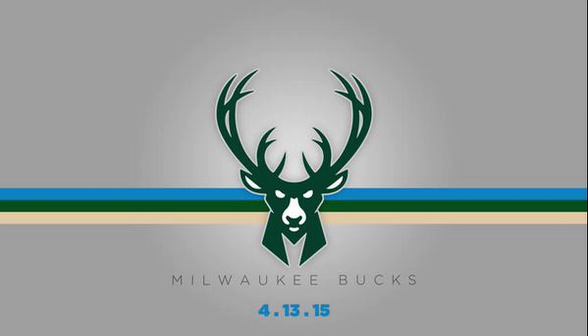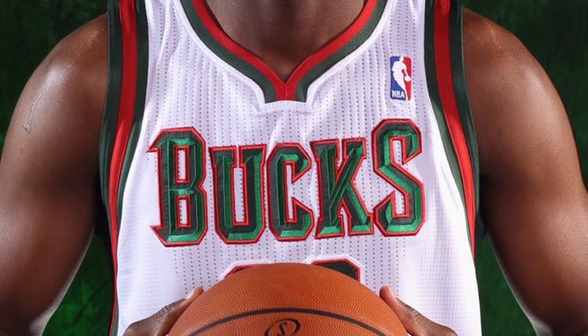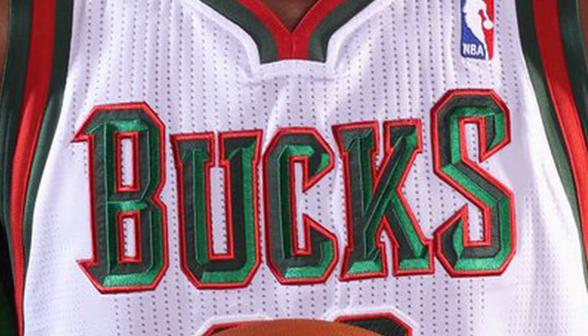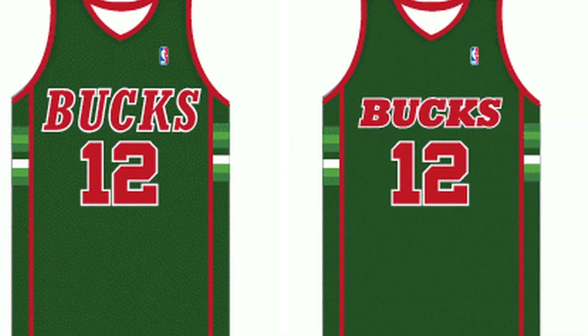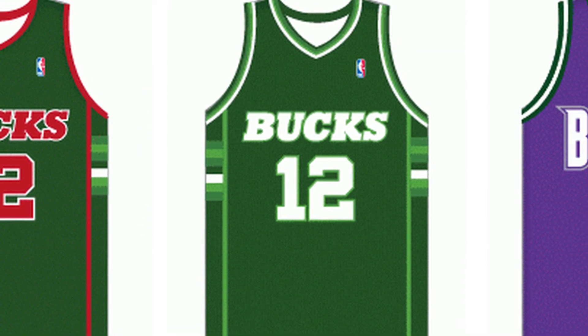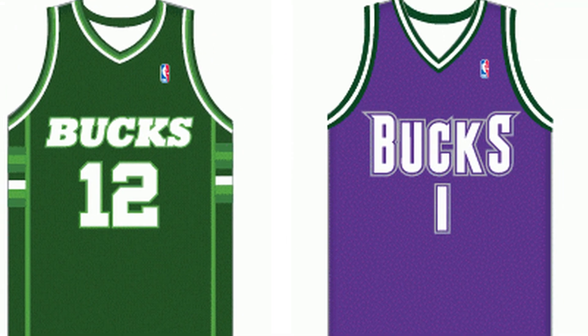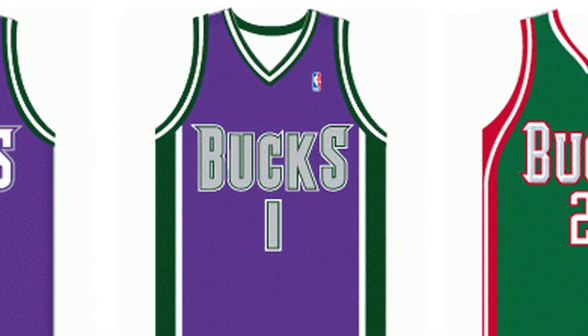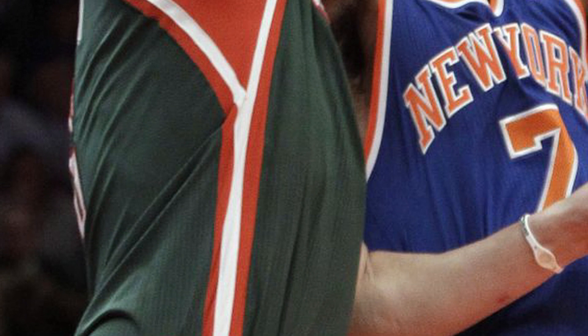That was more about the red that was there at the time than it was about how red could work with Bucks jerseys overall. It was almost like the wordmark was supposed to be cut out of diamond or something — it had these kind of beveled facets to it and a kind of shading. You can see the evolution of the kind of Terry Cummings Bucks to the purple Bucks too. It seemed like the 2006 Bogut-era Bucks was supposed to be a variation of that kind. It's a terrible idea in both the execution and just the idea itself. I also don't like the piping stripes that run up and down, kind of like overall straps along the entire length. I don't think anybody really liked those at the time. It was really shocking that they went back to the red and green.